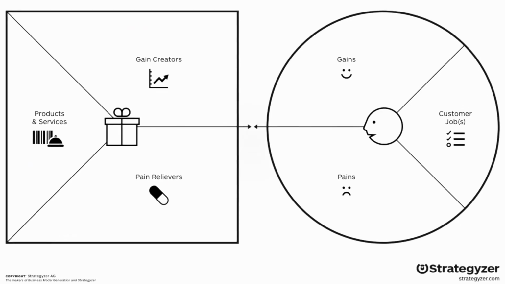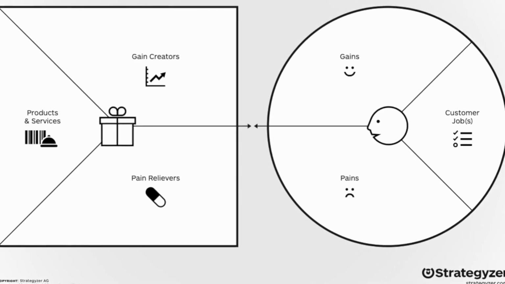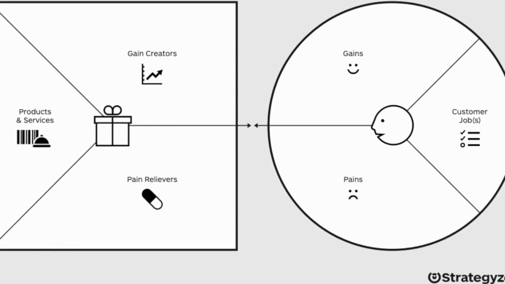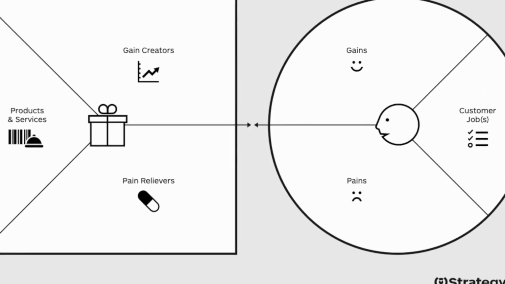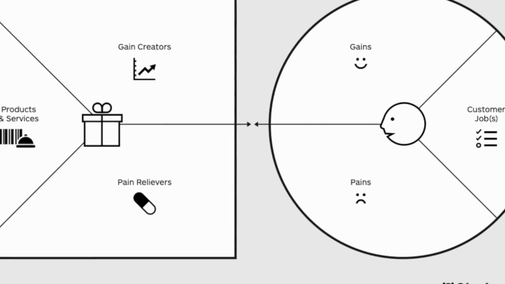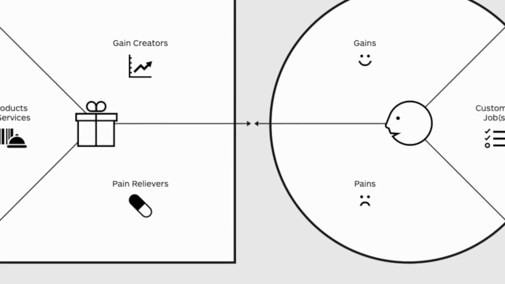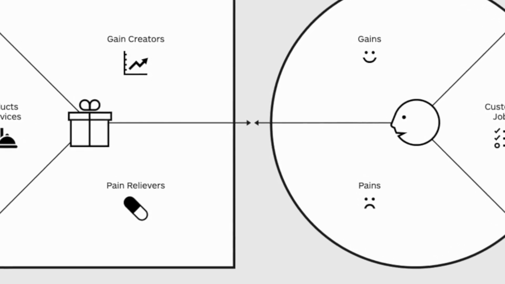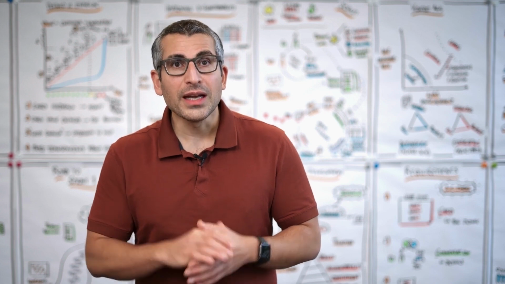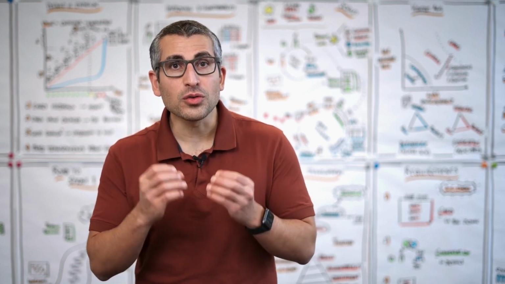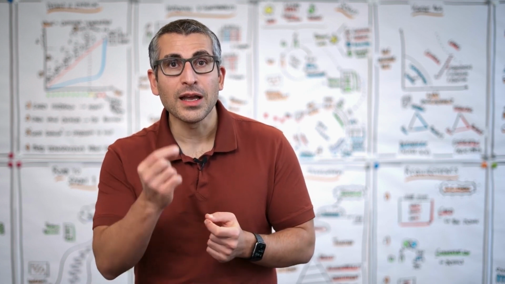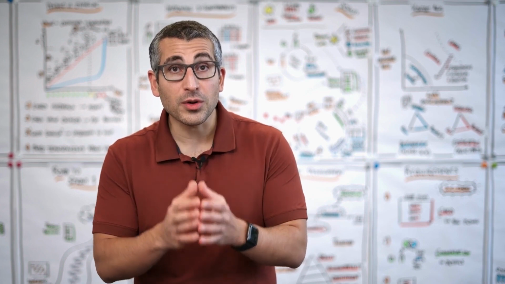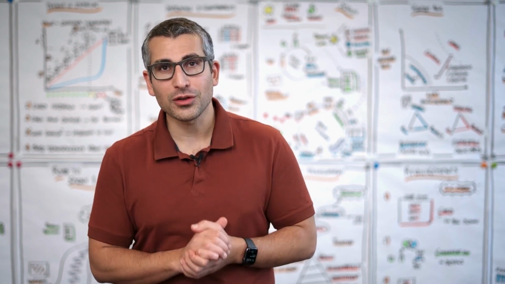Another tool you can use, and that takes us actually to step number 2, is the Value Proposition Canvas from Strategyzer. On the right-hand side of that canvas, we have the customer profile, which you can use, jobs to be done, pains and gains, to actually empathize with your customer. But you can also use that tool to define your customer, to create a shared understanding with regards to the customer or customers that you're going to serve.